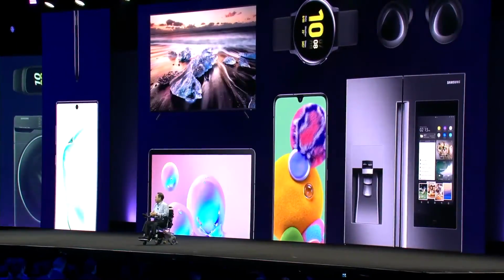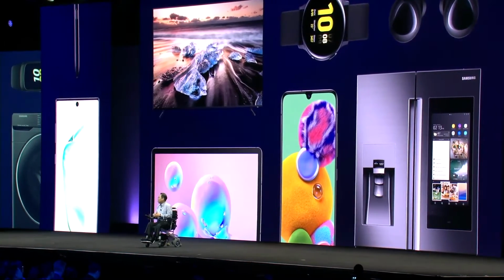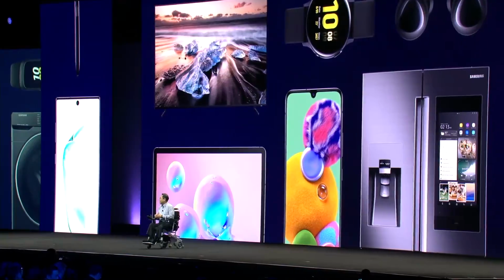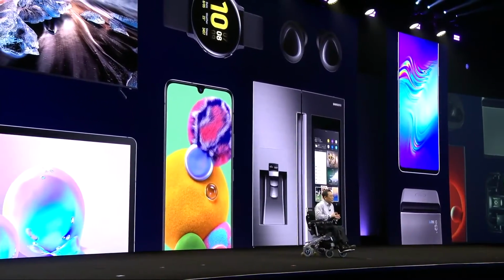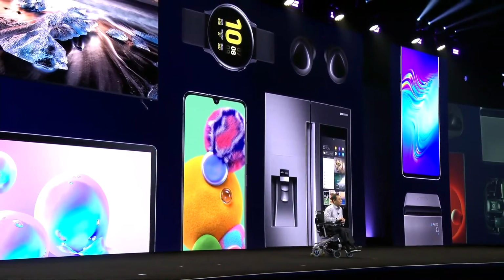And in 2019, we made it even easier to use Bixby. We added new capabilities, not only on our flagship devices, but also on most of our A-series devices, on more Galaxy tablets and watches, TVs, and home appliances. Just to give you countless new ways of integrating intelligence into everything you do.